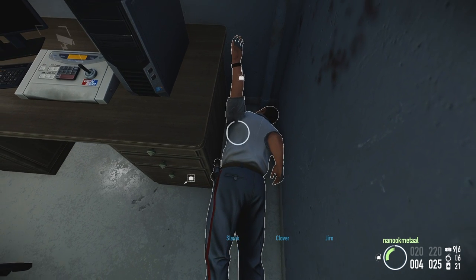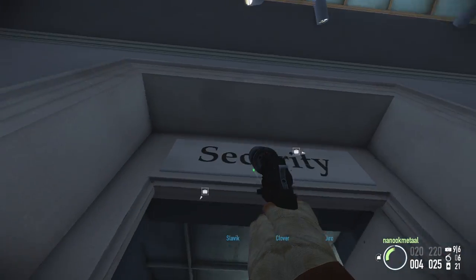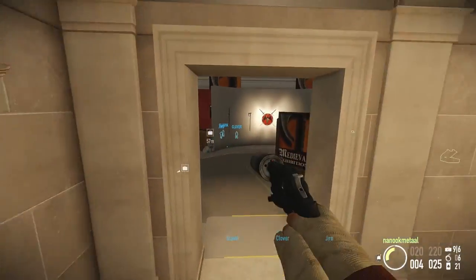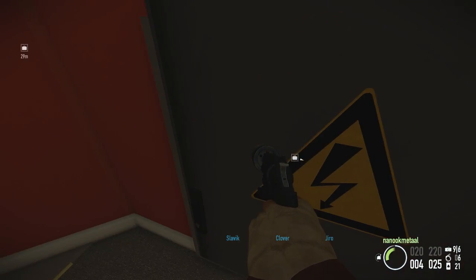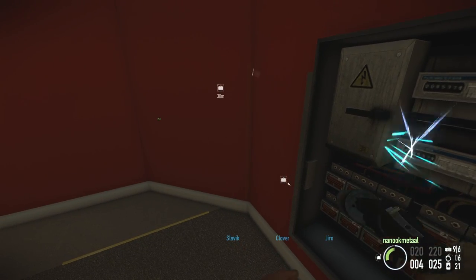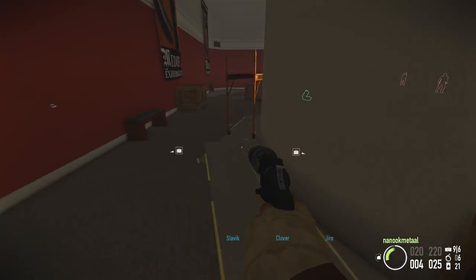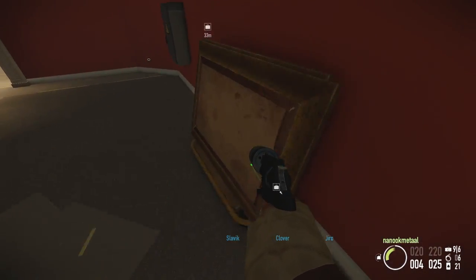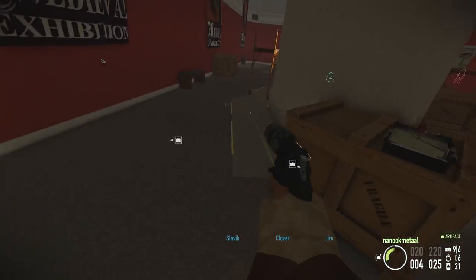Here's the camera guard. He spawns in the room behind the security sign. And this room will spawn in different places every time. You don't have to go for the camera guy. It's up to you. I personally think that, at least for this heist, it's pretty nice. I always, or most of the time, advocate that taking out the camera guard is not such a good idea. And this is probably one of the exceptions.